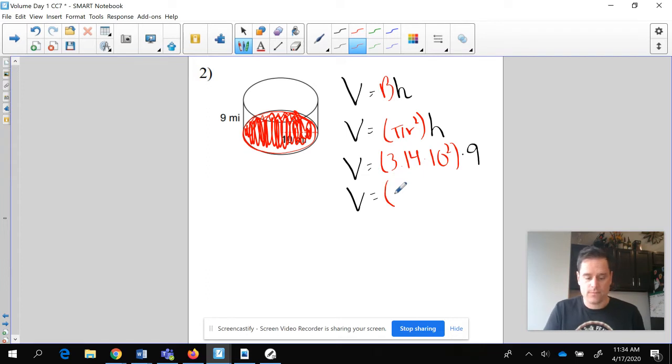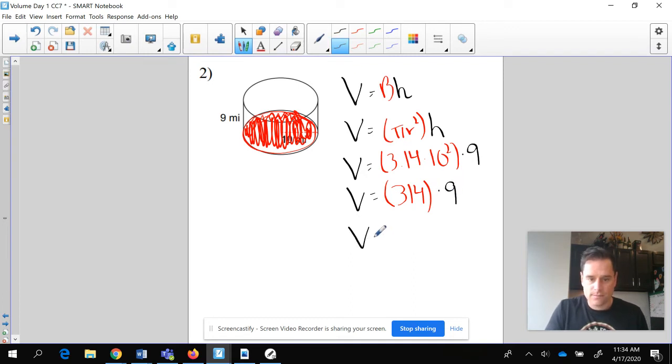and we can solve that. Well, the big thing I want you to do is make sure you square that first, guys. 3.14 times 10. 10 squared is 100 times 3.14. You should get, and what I'd like you to do is I'd like you to do this with me. Take your calculator out. If you want to solve these with me, that'd be wonderful. That tells me you really understand. You can solve these with me.